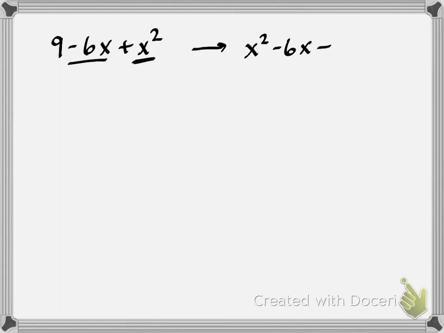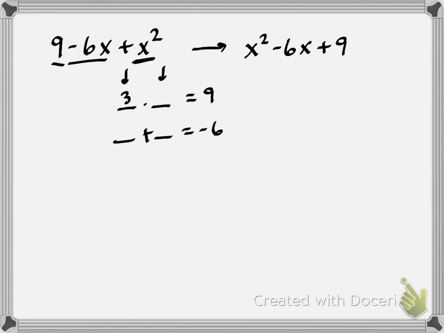Okay, I also ran into a problem that looked like this: 9 minus 6x plus x squared. And again, I don't know how to factor when x squared is the last term. So I'm going to rewrite that as x squared minus 6x plus 9, because the 9 is positive, so it should be a plus 9 there. So again, over here to the side, we're going to say what multiplies to 9, and those same two numbers have to add up to negative 6. And again, keeping in mind that this number and this number have to be the same.